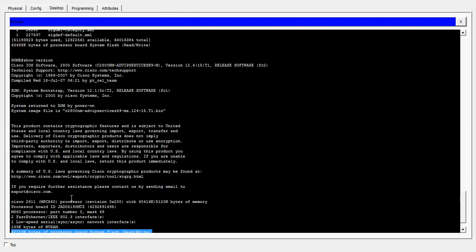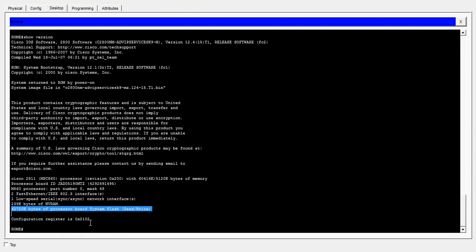Good. Then finally, take note of the configuration register value. Very, very important. Take note of this value. And this is the only command, or one of the few commands, that displays the configuration register value: show version. We'll talk about that in one of my classes.